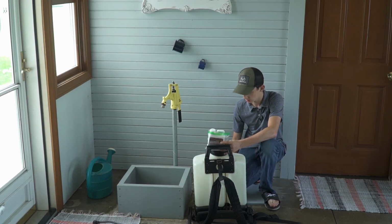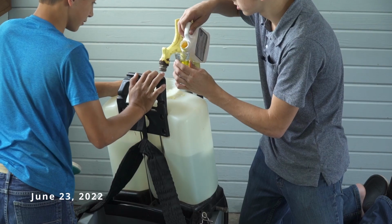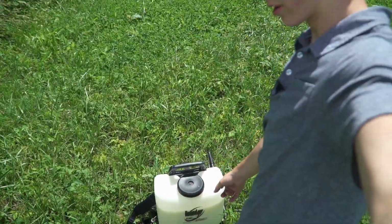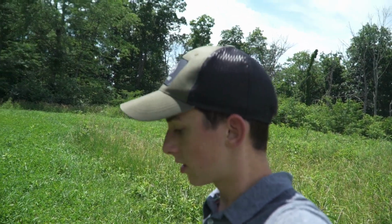Harmful if swallowed. Okay, nice to know. That's confusing. So we want 3 to 4 gallons. Looks like eggs. Just made it to the food plot. I'm totally out of breath. I started out with the backpack spray on my back, and it leaks. It got my back all wet in my pants. Made it back here to the food plot, and I want to spray this stuff down.